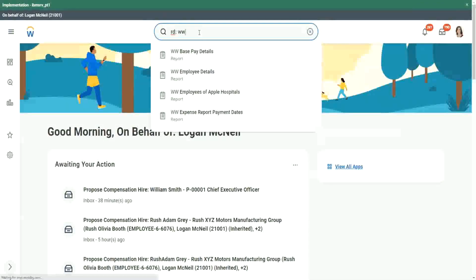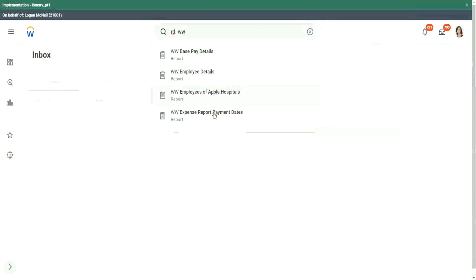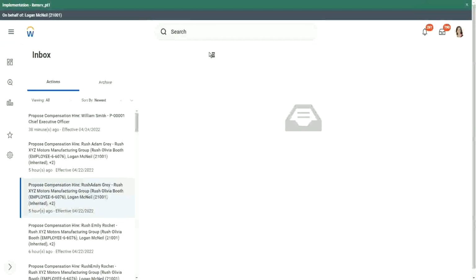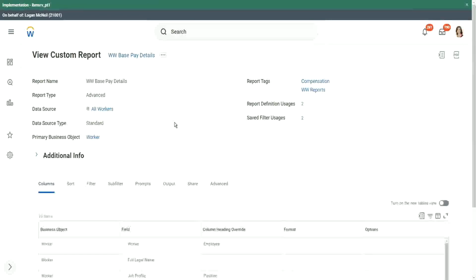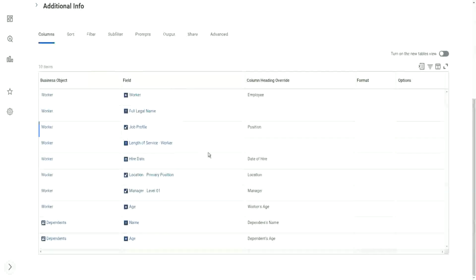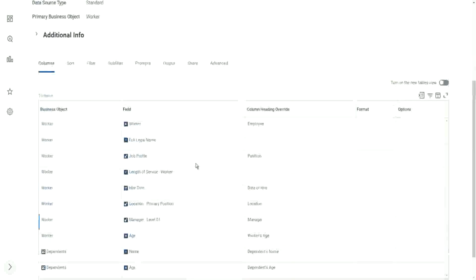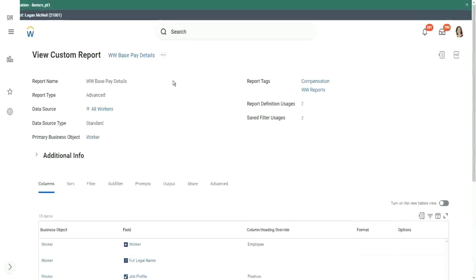Let's see what are the reports. Base pay details. Was it base pay? Here we have. We have the dependent's age, right? We have the dependent's name and the age. Perfect.